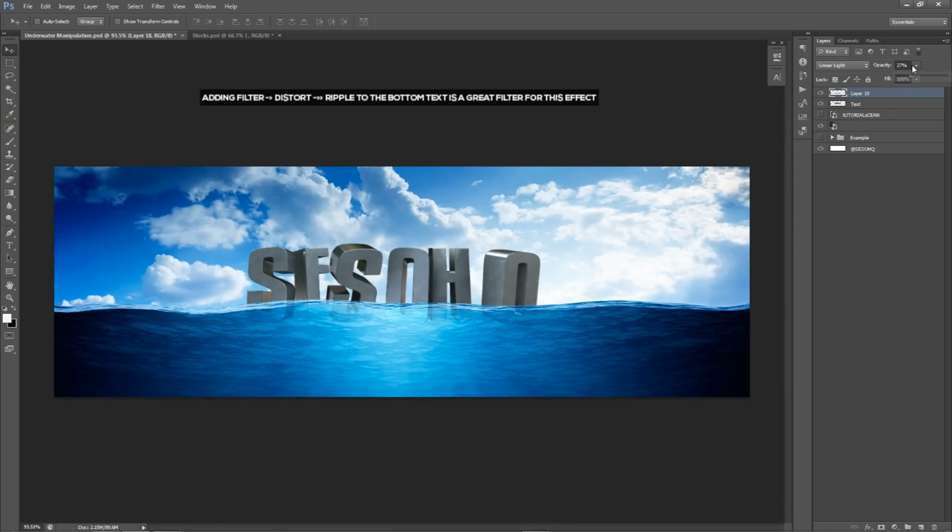If I just zoom this out all the way. Alright, so that's pretty good. So pretty much now you can see, from the point of view that I'm looking at, it looks like the text is still underwater. Looks all good. So now we gotta figure out how to make it look just amazing, right?